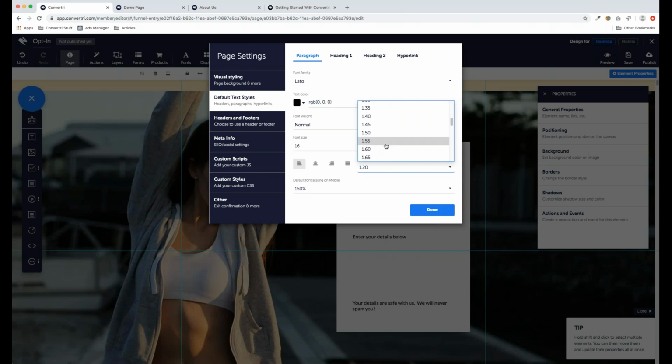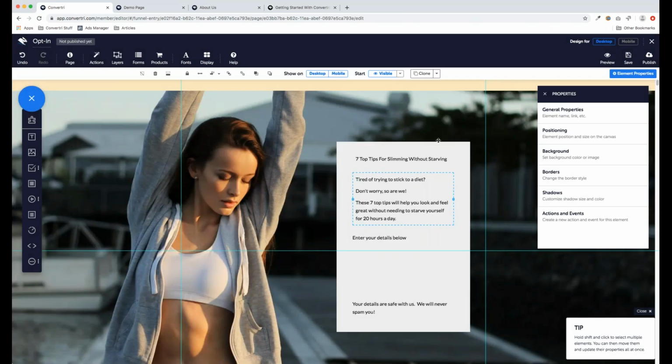It does actually make quite a difference to conversions. So we're going to up that to 1.6.